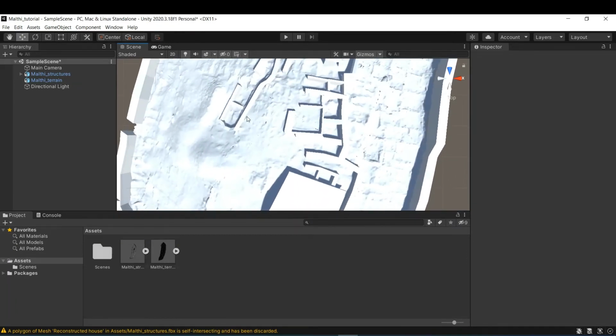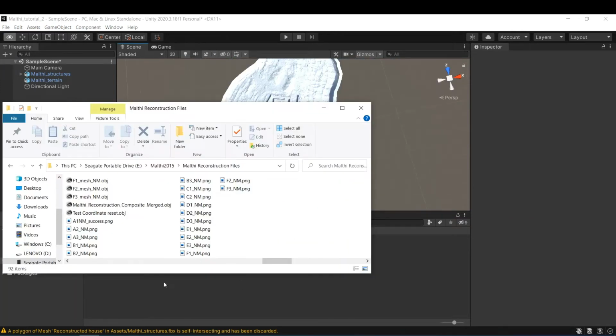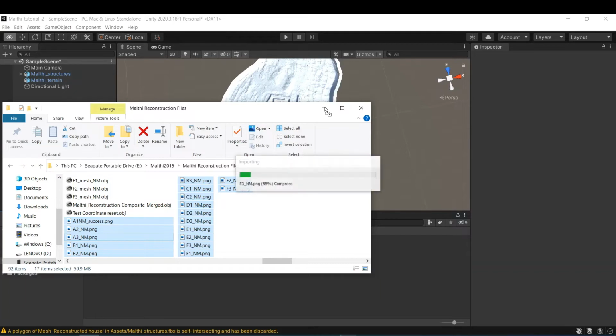So right now you can see that this is the decimated version, there aren't too many details visible at the moment. So what you'll want to do is drag your normal maps into the assets as well. The important thing here is, as tempting as it is to create a separate folder in the assets for your normal maps, what you'll want to do actually is copy them over into the same assets area as the actual 3D mesh, because that will make it easier for the software to match it up to the materials that it will already recognize.